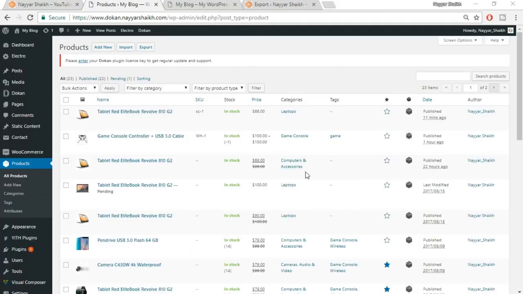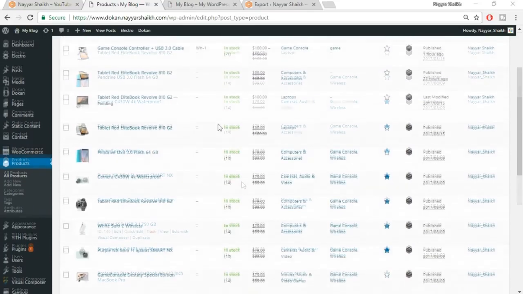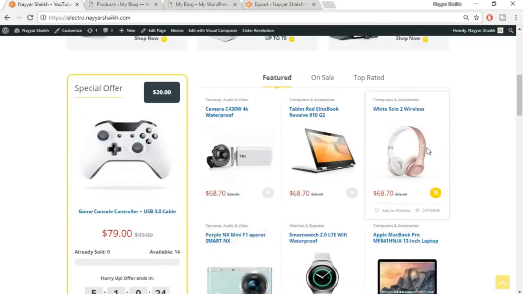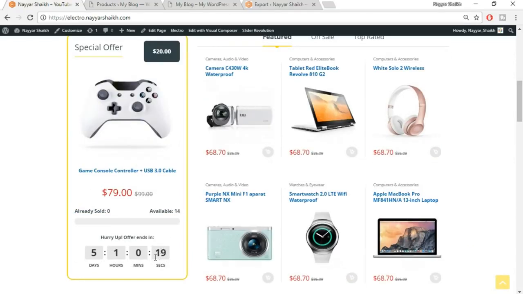Okay guys, as you can see, I have added a few products over here. Once we have added the products, now we can proceed further. Now let's add this section, but as you can see, it is a scheduled section. There is a timer, a sales timer, which means within 5 days if you purchase, you will get this amount of sale. So for that, first let's edit this product and make this timer accessible.